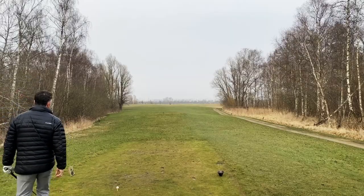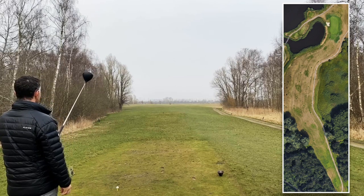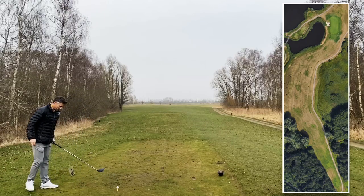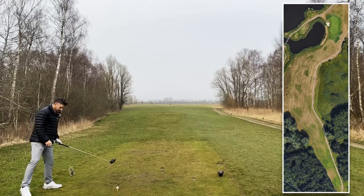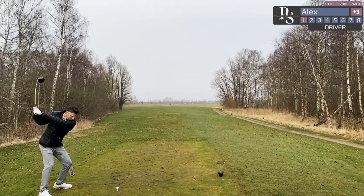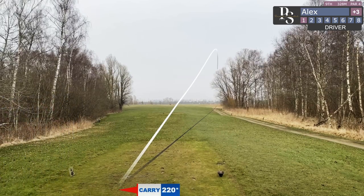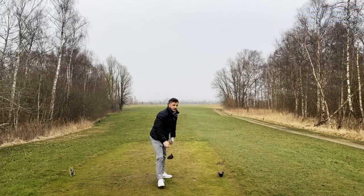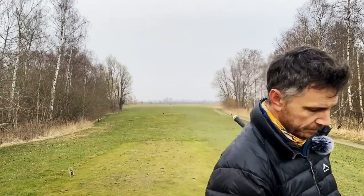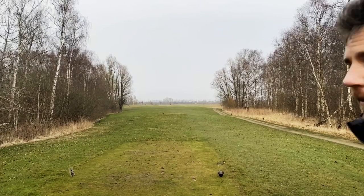Right, let's go. This is dogleg right. I don't want to draw this, so I'm gonna try put a bit of a fade on. I'm not really skilled at doing that. I've never really tried to do it much, but I want to start. That felt great. There's a chance it went a little bit more right than I intended, but the fact that it actually went right, I'm super happy with.